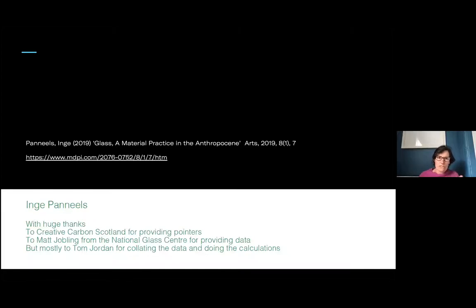So I thought that was quite interesting to see that actually most of the carbon footprint, if you like, was not glass related, but was all the paraphernalia around it, the energy of keeping a building open in the glass center and the energy of me traveling to and from the glass center. And as I said, the glass in itself that I used was pretty recyclable anyway as a fusible piece of glass. And I think as Colin already pointed out in his talk earlier, glass has a long and strong tradition of being recycled. And now we of course know we do that for slightly different reasons.